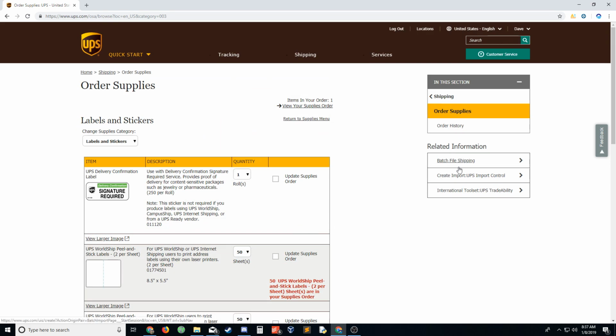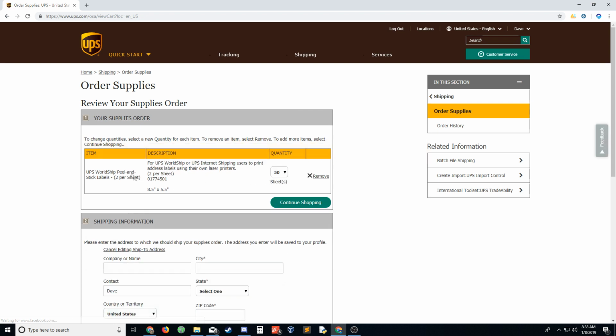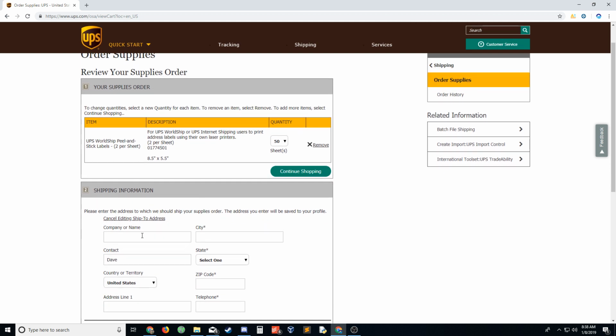So then we want to go to view your supply order. They kind of limit you on how many you can get at one time, but what you can do is just do this multiple times over the span of like a week maybe, or maybe a little bit longer. 50 is a pretty good amount to just start off, so you probably don't need to bulk up on them unless you're doing a lot, but you can always get more. They don't really limit you on the amount you can get. So I'm going to go ahead and fill in my information and show you guys the rest.